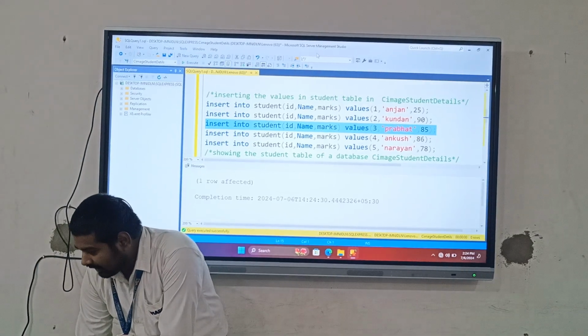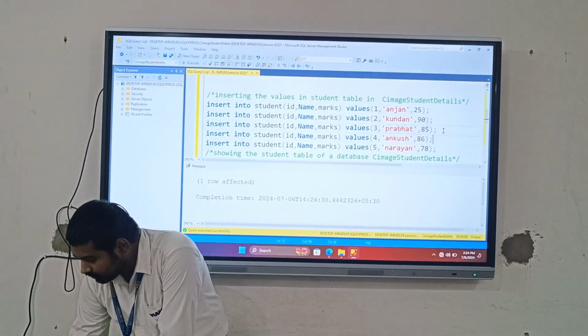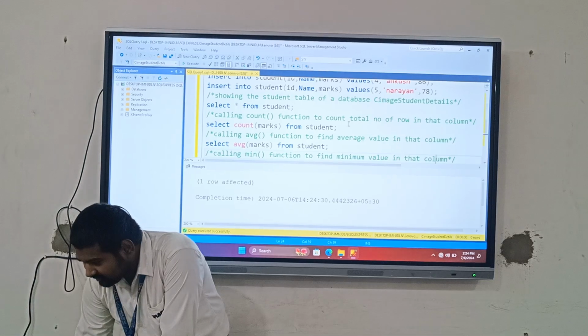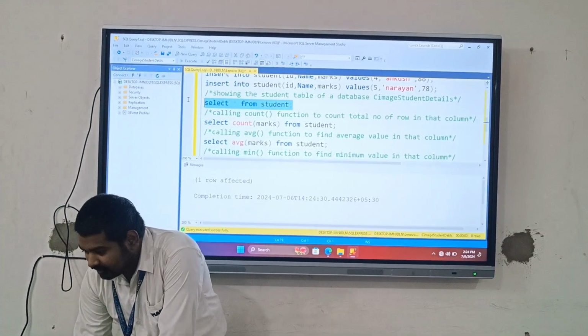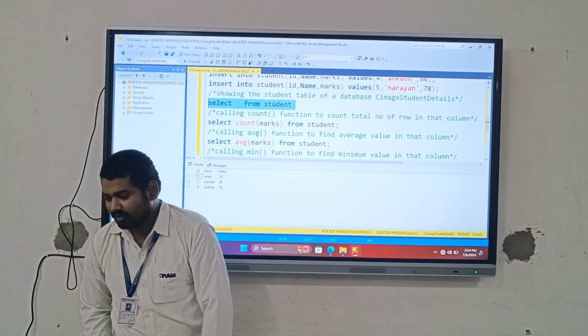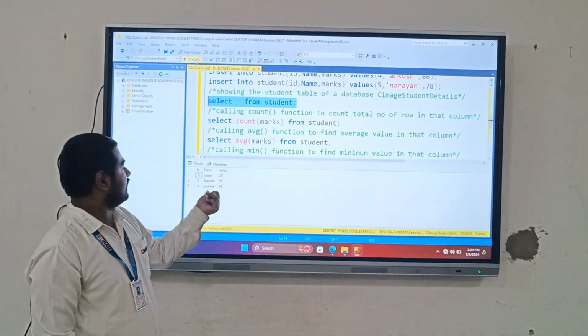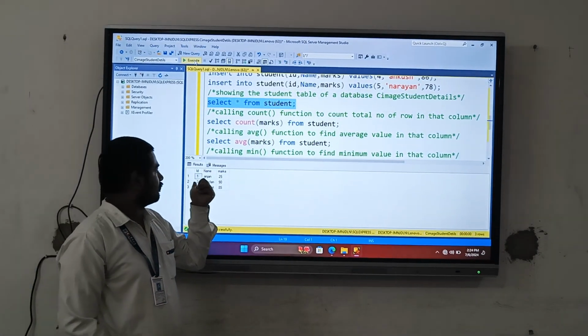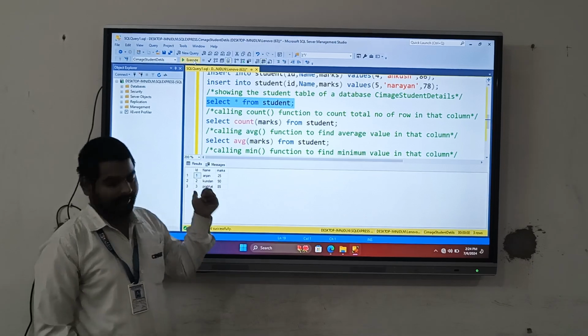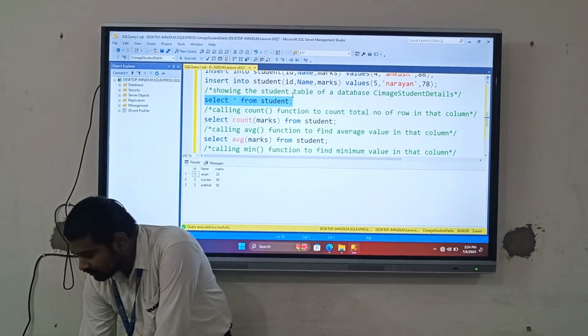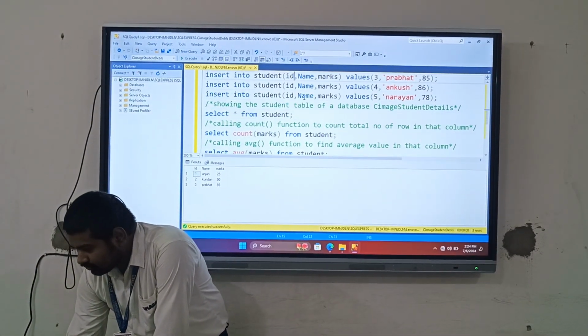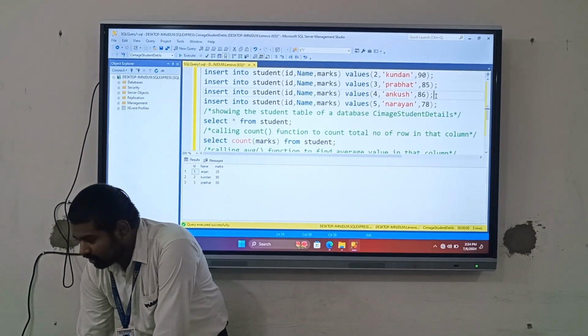So let's see whether these rows are added or not. For this I have to run this command, that is select asterisk from student. So you can see that three rows have been added here. Now let me add the 2 rows also.